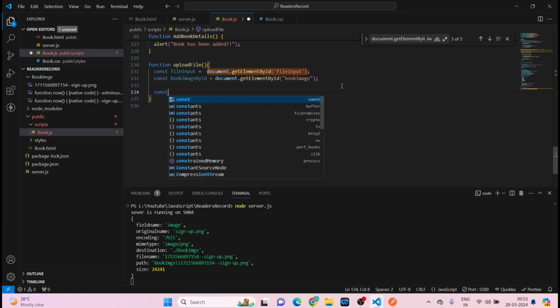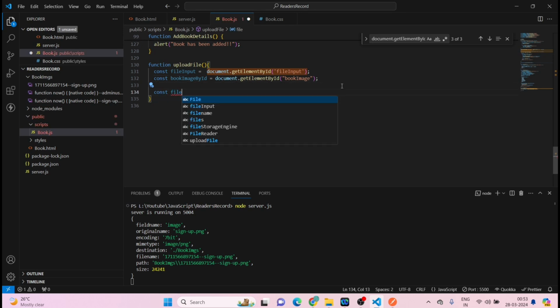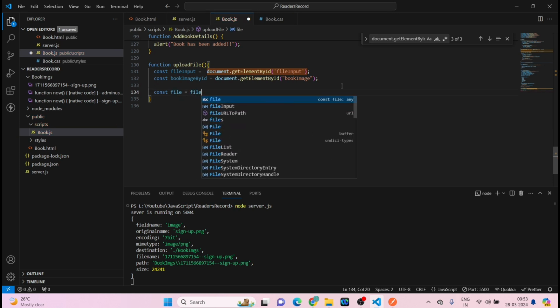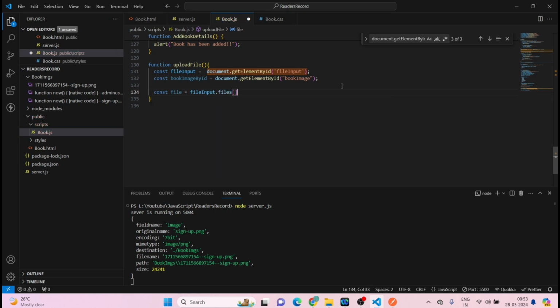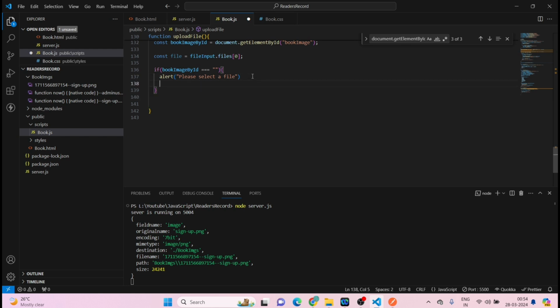So const file is equal to fileInput.files, the image which is at index 0. If bookImageById is equal to empty, then alert: please select a file.